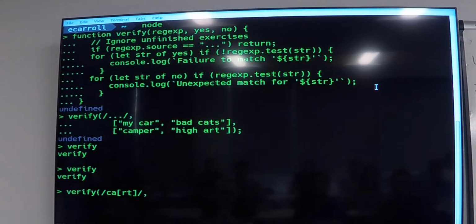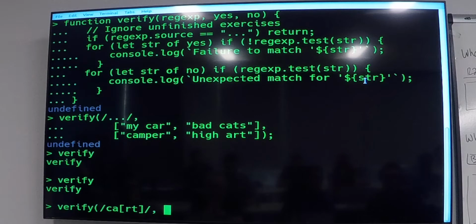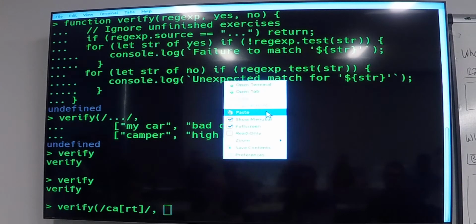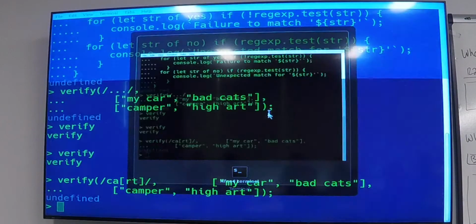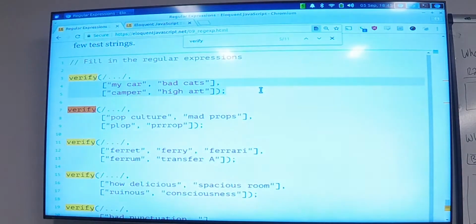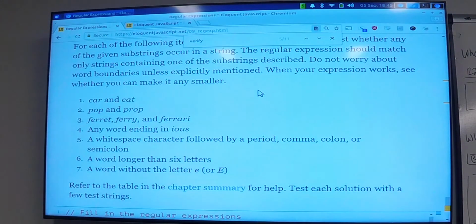And we know they're looking for that because they want car and they want cat. So the commonality there is that they both start with CA and they both end with R or T. So that regex there will match either car or cat, right? So we're using a character class in the last character. And now we're going to just paste in the rest of this stuff and hit enter. And I have no idea what that's supposed to match or how he's doing this. We're going to go through it. I'm going to ignore the top part. We're going to get through it a lot quicker.